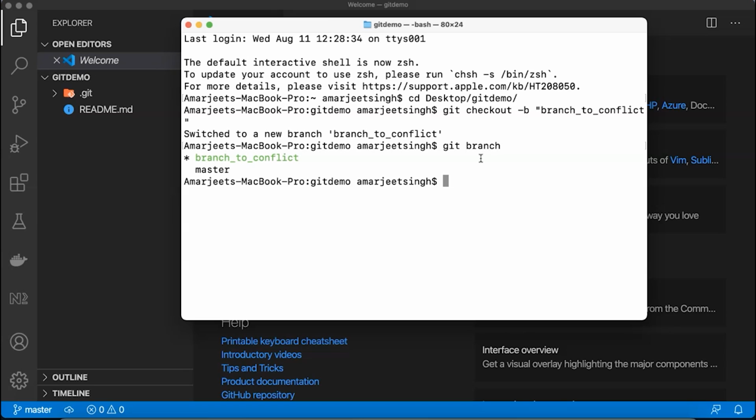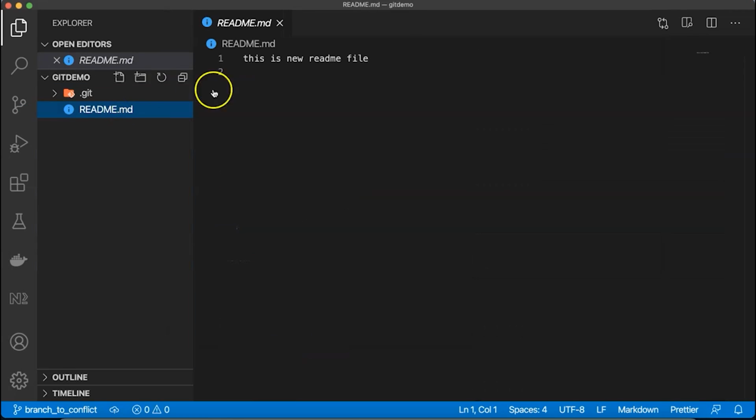Now I can create changes inside my readme.md file.